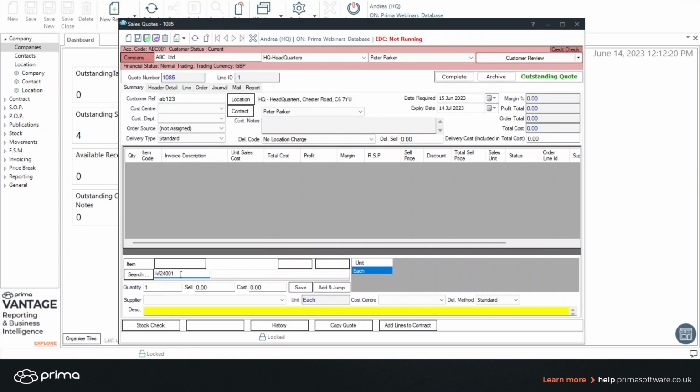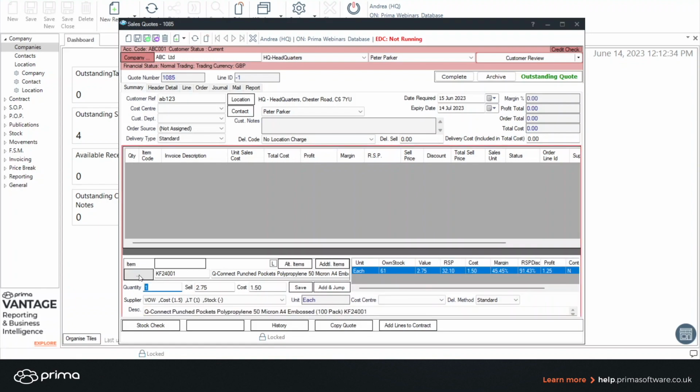To add a product, click into the item code field on the bottom left, and you can either click the tab on the keyboard or press the search button on the left. If it is a direct match, then Prima will load the product into the quote line. The blue bar on the right-hand side will give you information about your profit and margin, etc. If you'd like to change any of the pricing, you can overtype the cell. And if you have permission, you can overtype the cost price as well. So we'll change the quantity here, and then to add this item to the quote, click the Save button.